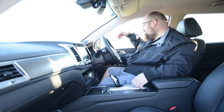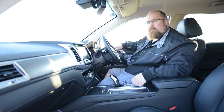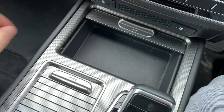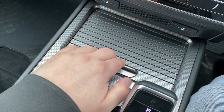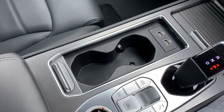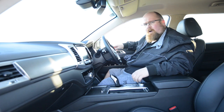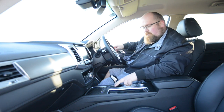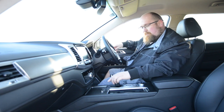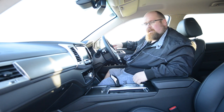Cubby spaces are actually impressive. The massive door pockets can fit two bottles of drink, though they're not lined with fabric so loose items will rattle. On the centre console there's a little storage space for your phone or wallet with a cover to hide it. Pull back another cover to reveal two cup holders and two USB charging inputs. One cup holder has plastic grippers but the other is missing them, which is a bit disappointing. Personally, I'd rather have those USB inputs up front in the hidden storage rather than next to the drinks — there's a slight safety concern there.